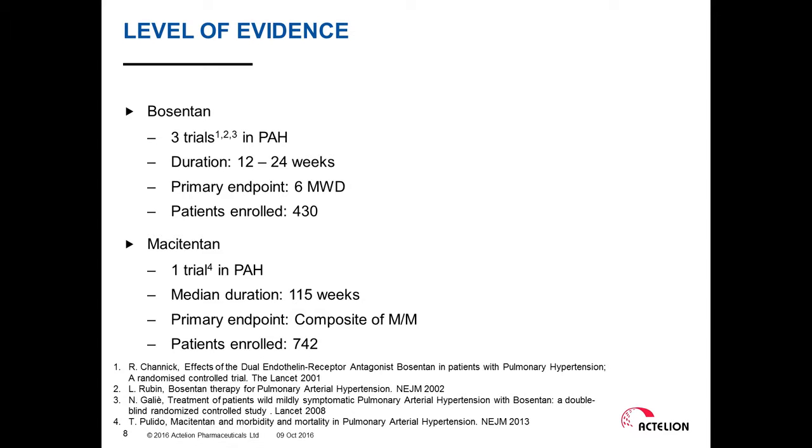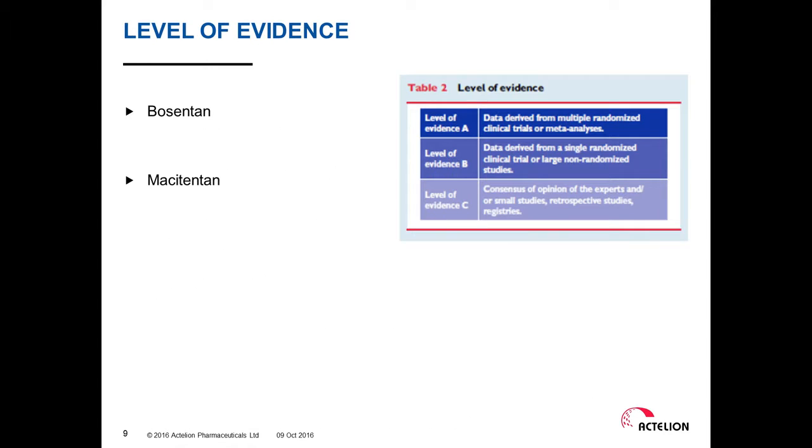And in total, in these 3 studies, we have enrolled 430 patients. With macitentan, we have only one trial in PH, with a median duration of 115 weeks, with a primary endpoint that was a composite of morbidity and mortality, with all the events evaluated by an independent event committee, and we enrolled 742 patients.